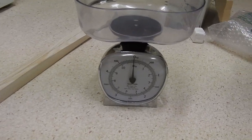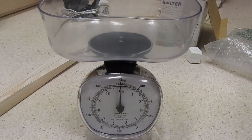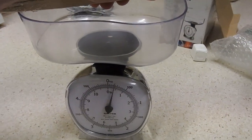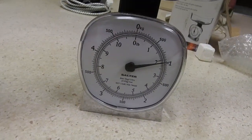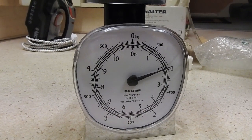So I've got me kitchen scales here. I'll just put the paddle on top. And there you go, that's just a bit less than a kilo.